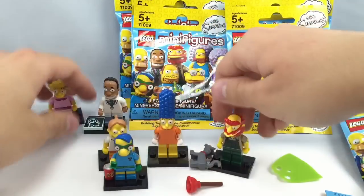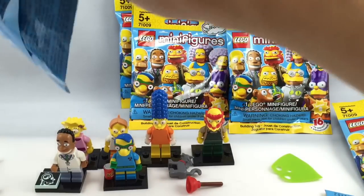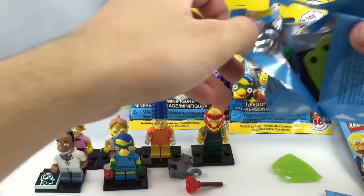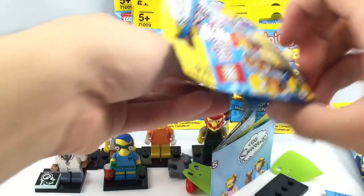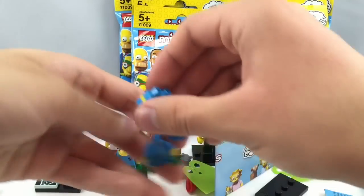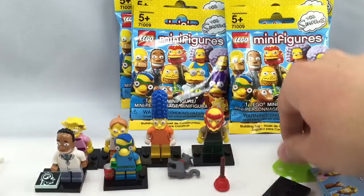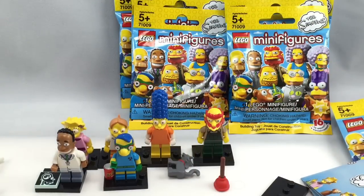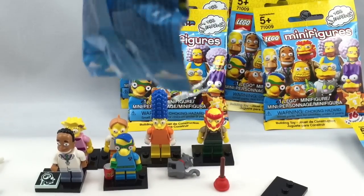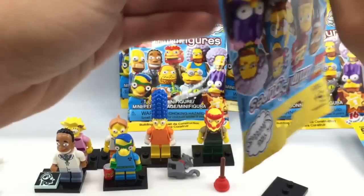So, let's see, we'll set all these people up. So far we've gotten 6 unique figures. A few repeats. Alright. Oh, look at that. Here you go, here's a repeat tray. So it looks like the 2 extras we've gotten 2 of. So we've gotten another extra of Milhouse as Fall Out Boy. Meh. I mean, that's 3 extras, which I would have wanted at least, I guess, 2 extras of Milhouse as Fall Out Boy, but 3 is a little bit crazy. And it's the first pack opening, of course. I would like to get 3 down the road, but so that's that. I guess whatever. Let's see who else we can pull.